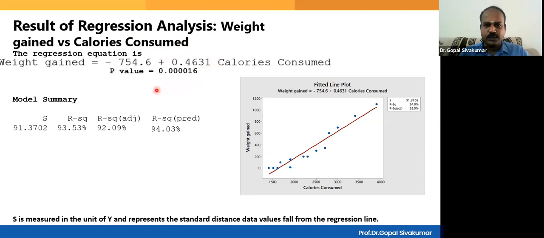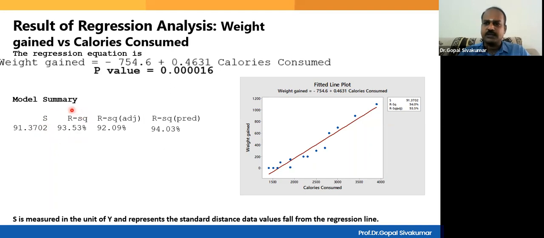And see here, your predictions are confirmed with the lower p-value. Any regression analysis, whenever you do, any regression equation, whenever you derive, it will come with the model summary. And the model summary here will have an S value, will have an R square. These two are very important. S is a measure of the residual. If the S is more, that means the residual will be more. If the residual is more, probably your predictions will not be accurate. And so we always aim for a lower S value.